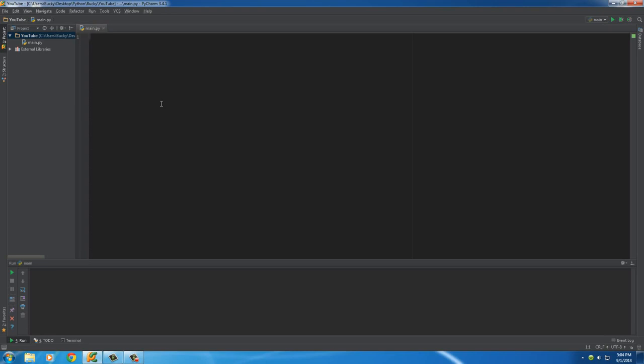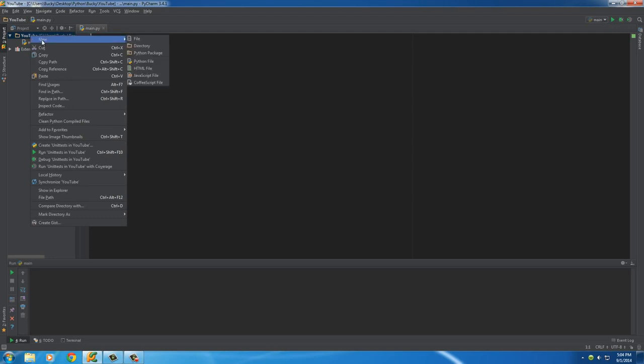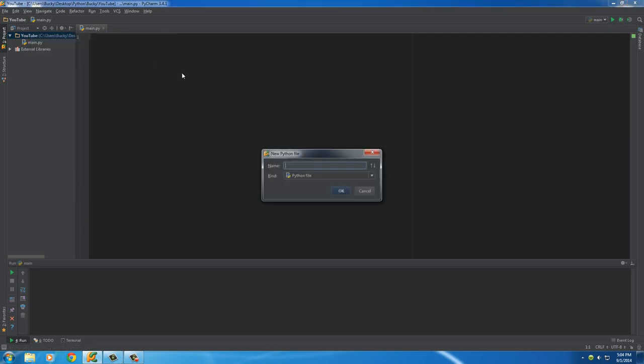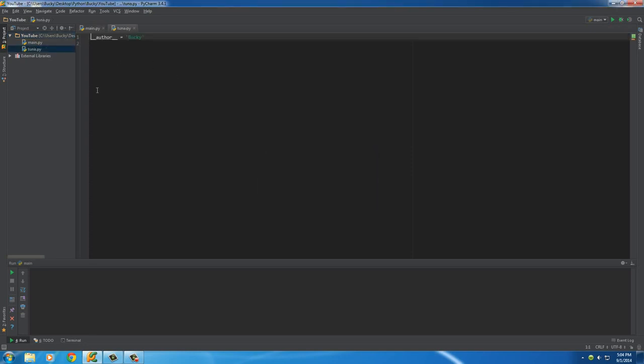So again, like I said, right now we're going to make a module that's just a function included in another file. So we're going to need another file. Right click on your project and select new Python file. I'll just name this, I don't know, like tuna. So tuna.py. .py is the extension for a Python file, and then hit OK. Now our project has two files in the same directory: main, which is our main program, the one we've been working on, and tuna, the one we just made.